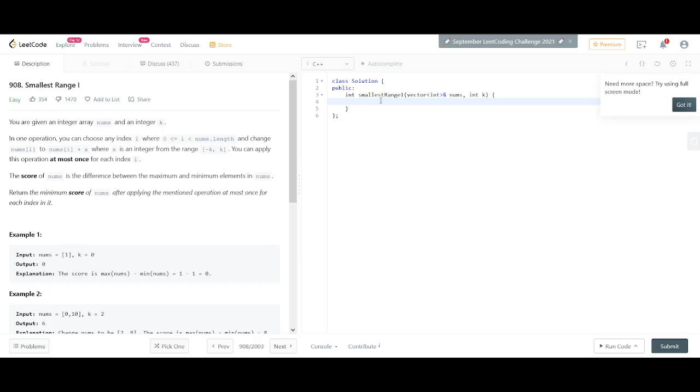So it's simple: int a is equal to the minimum element, and int b is equal to the max element.